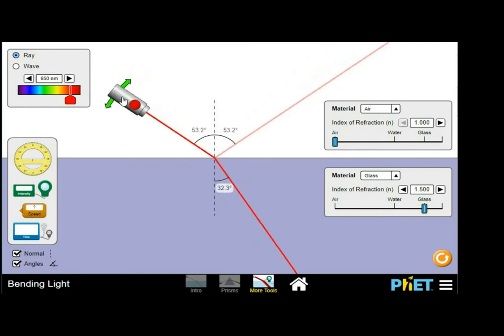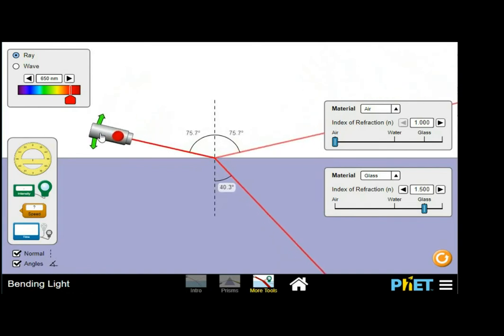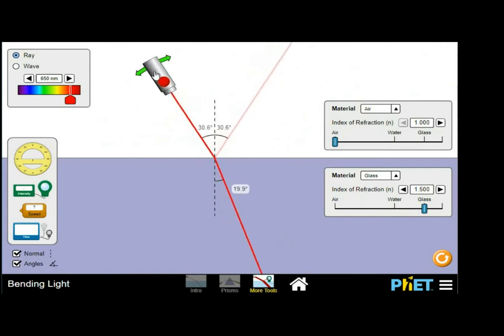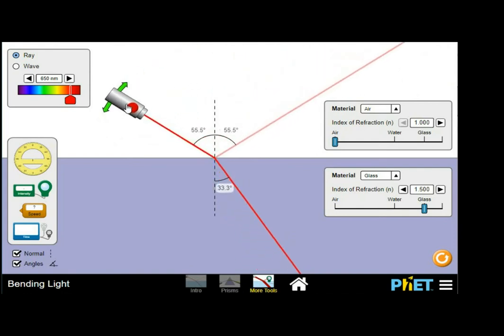Now I can change this angle and I get various different appearances, but what's always true is that my angle in air is bigger than the angle in the glass. This works for every material. Different materials have a different amount of effect.